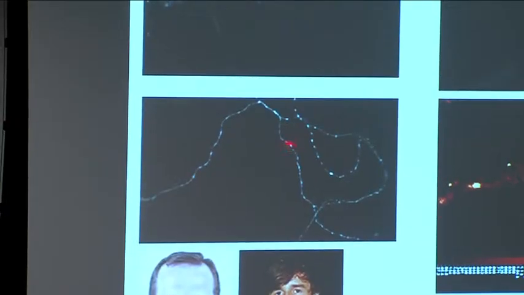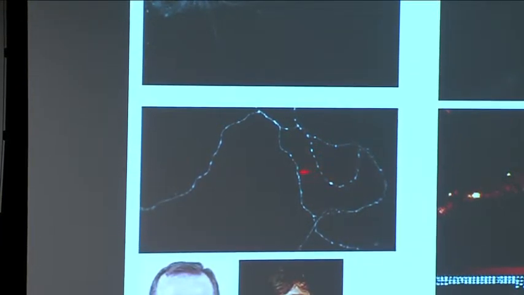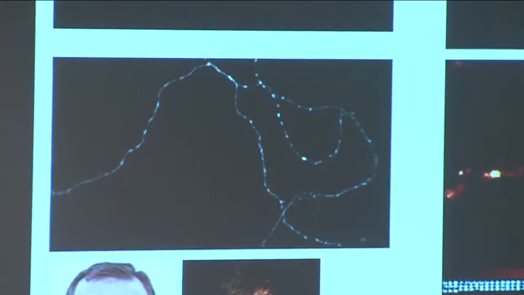So for example, this is a mouse hippocampal neuron. You can see that the tau does form all these small clusters along the region. You can also see the signal is quite diffusive. It's not surprising you have all this tau in the cytoplasm, in the axoplasm. But this really doesn't tell us much.